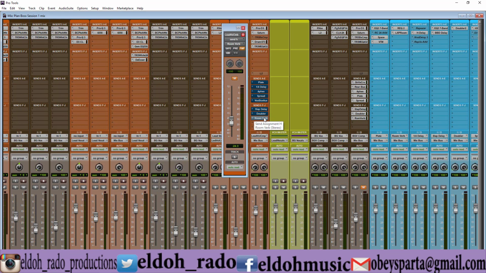So in most cases I don't use a room reverb, but it is in my template the majority of the time. I like to use it on a background voice or ad-lib or endings, so forth, but not necessarily on the lead voice. So it's just for this particular vocal.